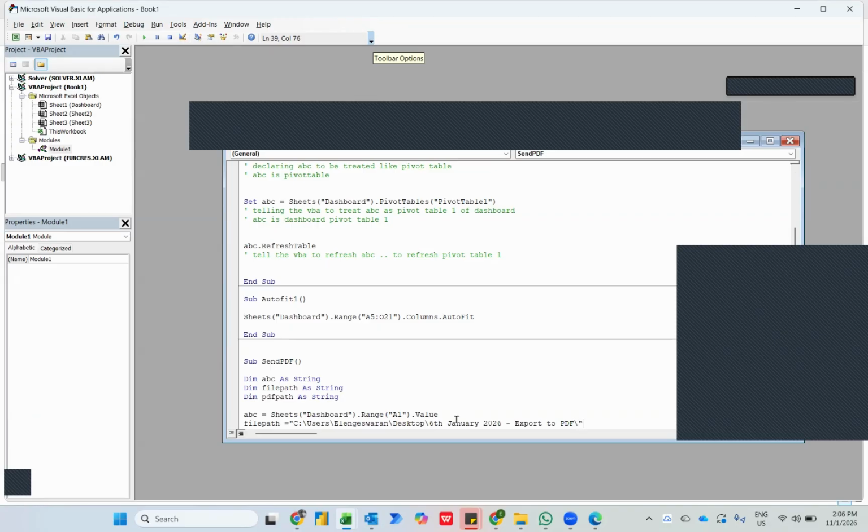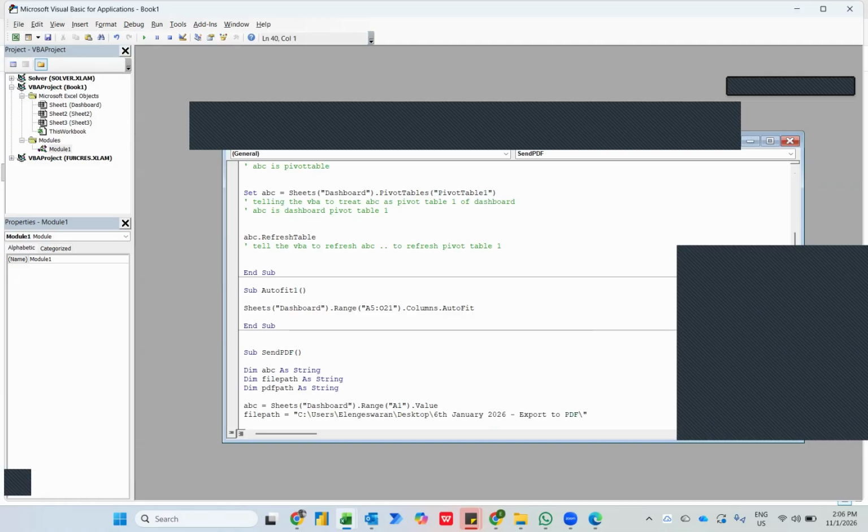I want to save in this folder over here. Next, PDF path. What is this PDF path? Basically it is the name of the PDF. So the name of the PDF is ABC. But before that I need to put here equal file path. I want to save here, and I want to save the name as ABC, and I want it to have an extension of PDF.